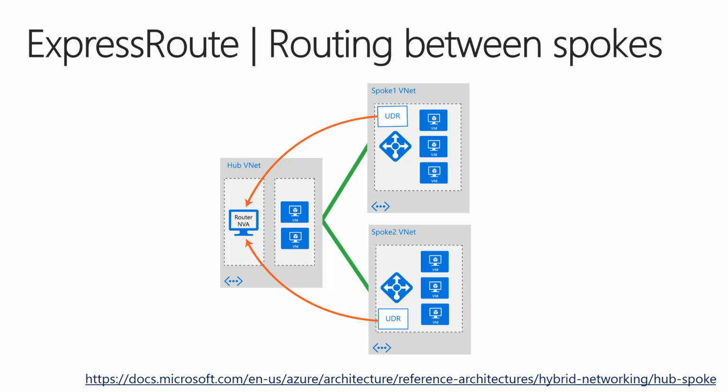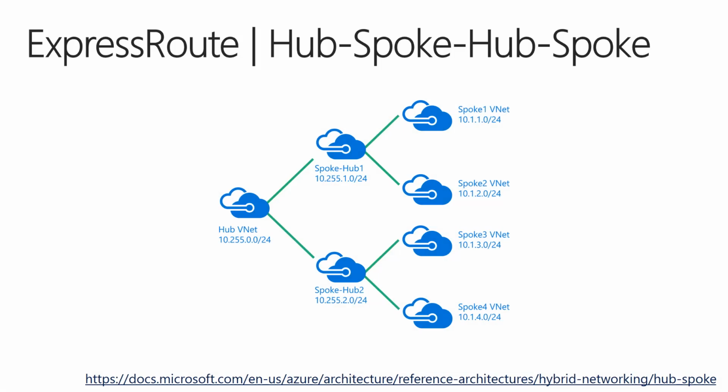So the limitation would be that your hub VNet could only have 10 spokes. Well, the way around that is with hub spoke, where in actuality, your first layer of spokes are really hubs that have spokes coming off of them, as in this diagram. As you can see, we have the hub VNet. Then we have spoke hub 1 and spoke hub 2, which are the spokes off of the hub VNet. You can see that each of them is in and of itself a hub with resultant spokes. So this gets us past the limitation of peering 10 VNets to a single VNet.